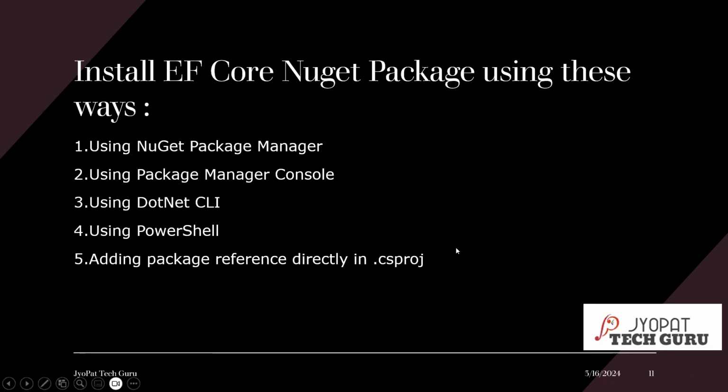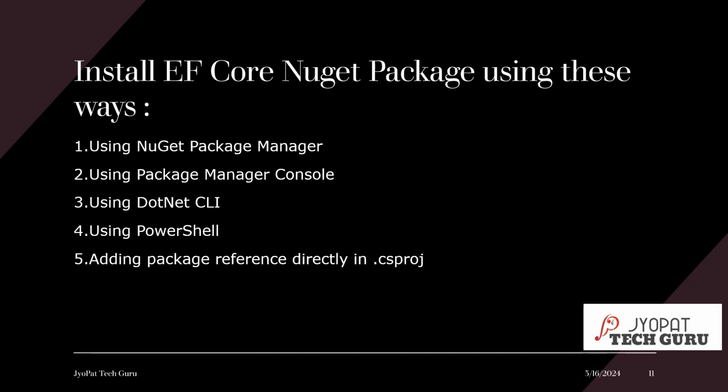So there are a variety of ways through which you can install it. The first one is using the NuGet Package Manager. Second is Package Manager Console. Third is using .NET CLI. Fourth is using PowerShell. Fifth is adding the package reference directly in the .csproj file. Right? Let me show you all the ways.